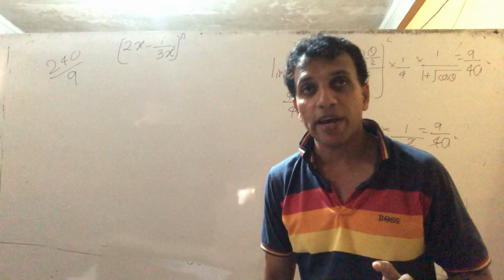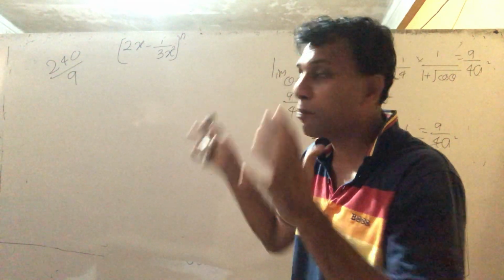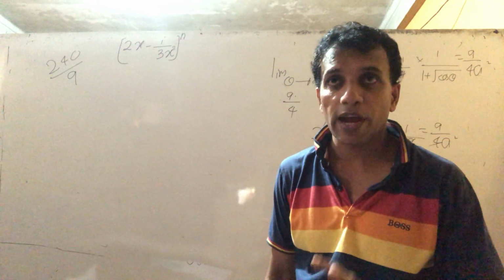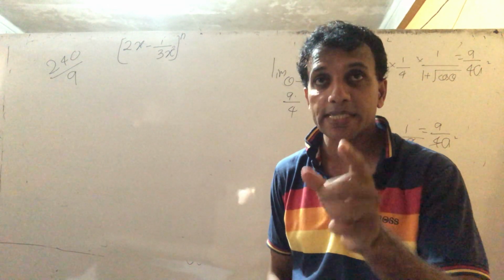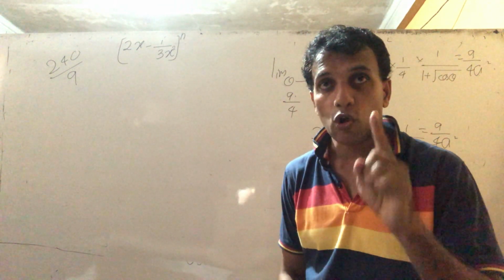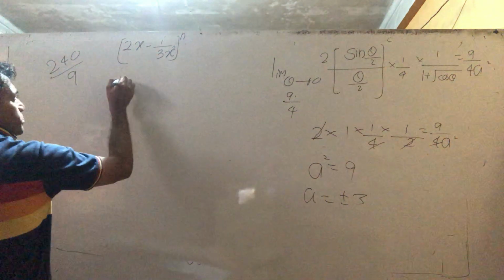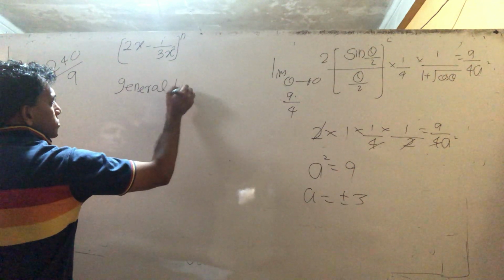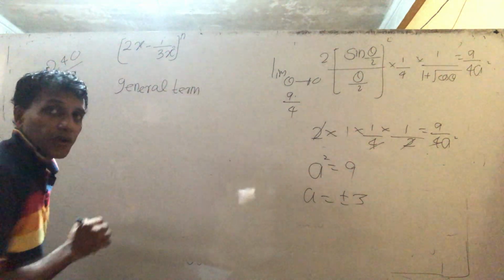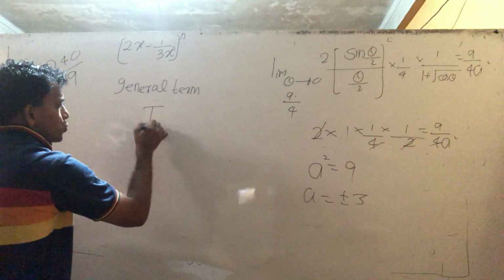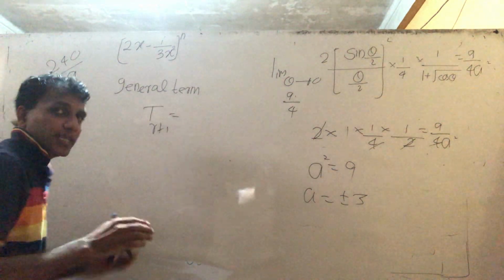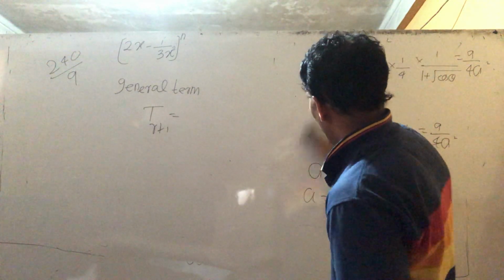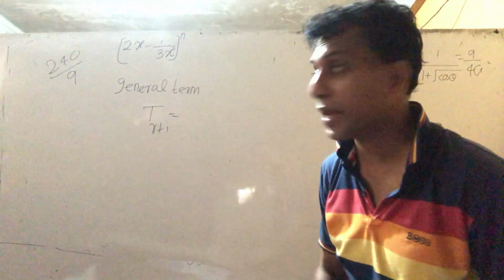In such a case we find the general term of this binomial expansion and continue with that equation to find the n value, right? Therefore write the common term of the expansion, or general term. General term t r plus 1, right? Generally we write it as t n plus 1. Here we call t r plus 1 the general term. So how to write the general term of a binomial expansion?